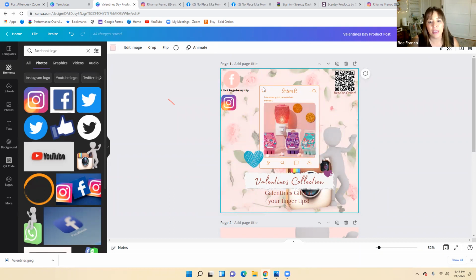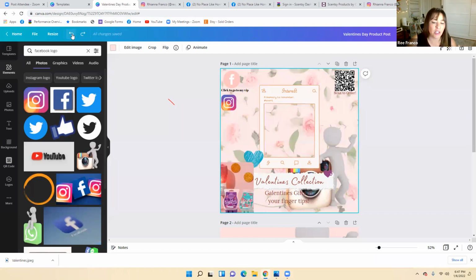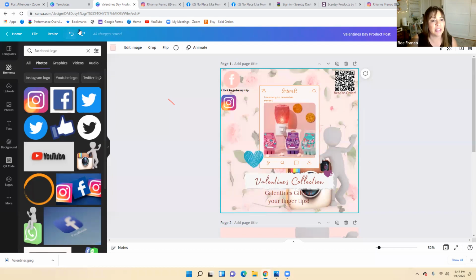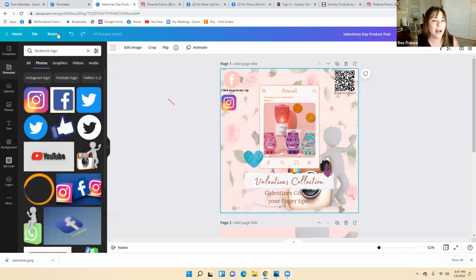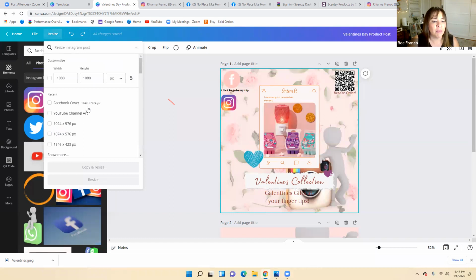Now, if there's something that you do on accident, all you got to do is hit this little undo arrow, which is nice because there's other apps where if you do something, it's hard to figure out how to move it back or how to fix things once you moved it. But this is just forward. Oh, I didn't mean to move. I didn't mean to bring it back. Just hit the forward button. Okay. So resizing, I think you can only do with Pro, if I'm not mistaken.